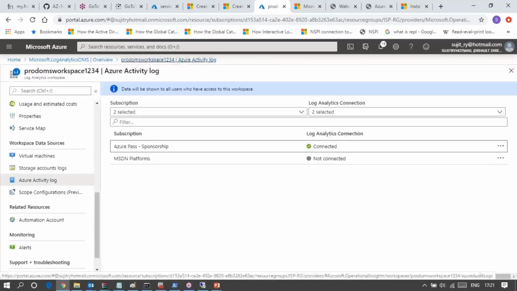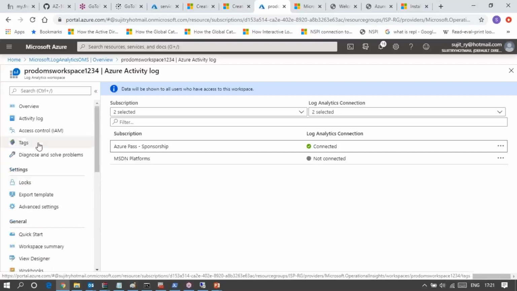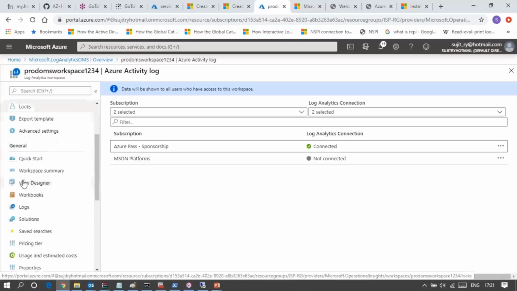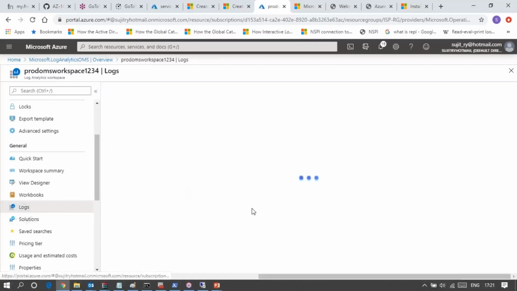The idea of the analytical workspace overall is that it will store the data, but the data is not visible normally. You cannot see the data just by scrolling down. You can see the data once you run the query, so you have to understand the query. The name of the query language is Kusto Query Language, KQL.